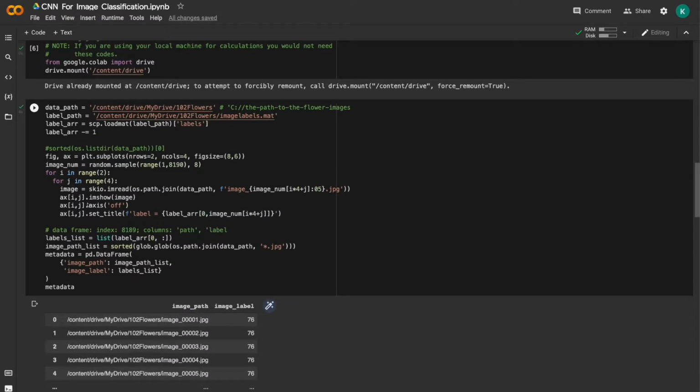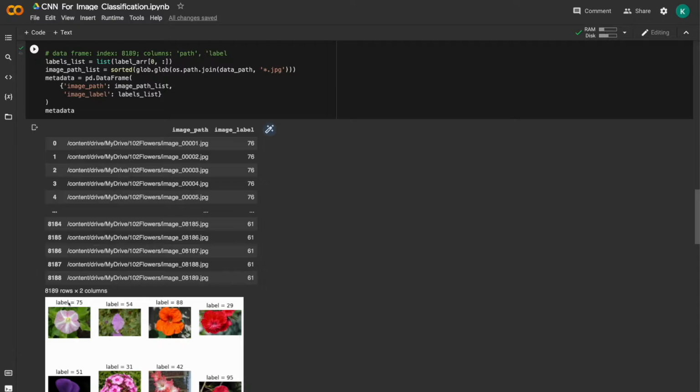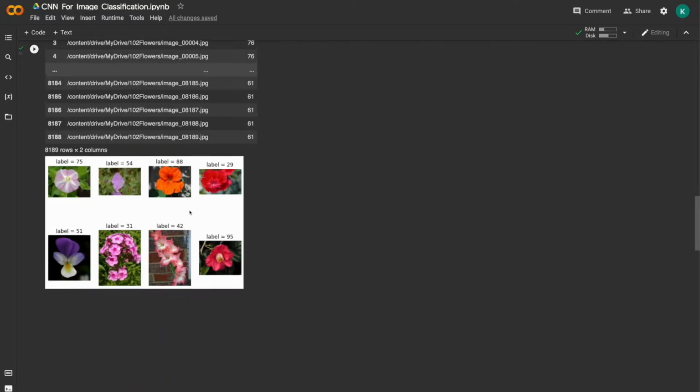And we also did something that has nothing to do with machine learning. We were just randomly selecting 8 images, looking at the images with their labels. And we also created perhaps one of the most important tools that we need for developing our model, and that is making a CSV that has the path to the images as well as their labels. It is very important because our PyTorch dataset directly gets information from this CSV file, which we call metadata.